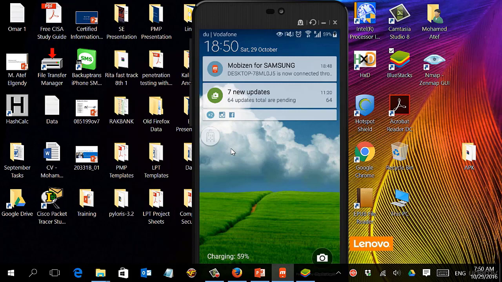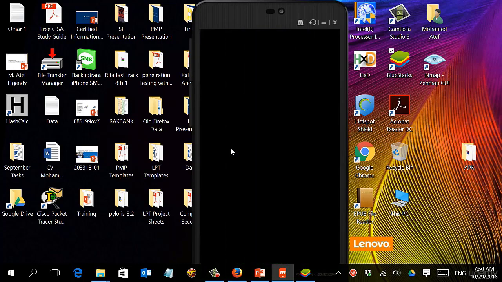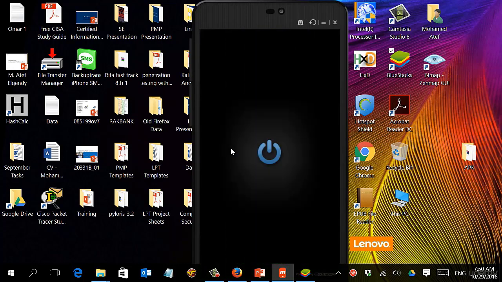If you need to follow this section, you're going to need to root your device. I did add a video on how to root a device, but root methods differ from one device to another. So if the videos that I added to this section did not help you, and you're not able to find any resources on how to root your testing device, I'm repeating and confirming, a testing device, not your personal device, let me know and send me the model of your device, and I'm going to try to search and send you how to root this device.